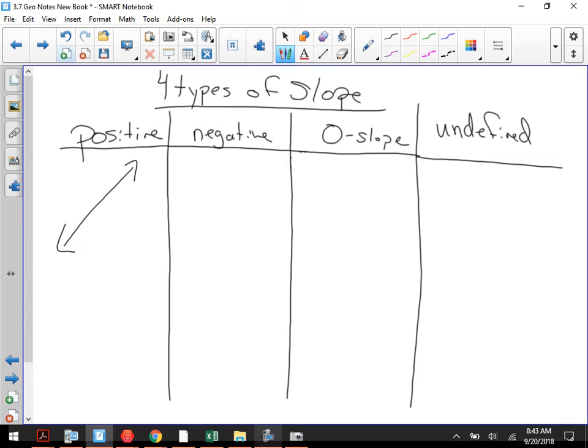So as you're going up and right, it's positive divided by positive, which therefore is positive. If I'm going down and left, that's a negative divided by a negative, which is also positive. That's why up and right is the same thing as down and left. What's negative divided by negative? Right, so that wouldn't be a negative slope, would it?